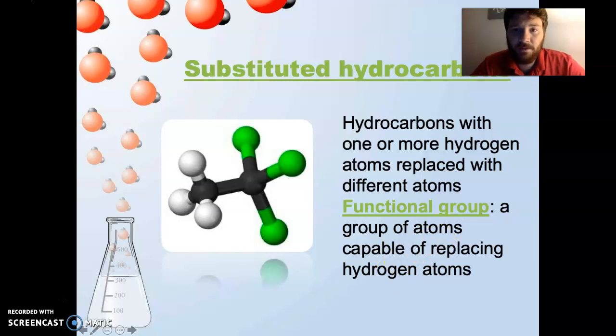And so let's talk about substituted hydrocarbons. A substituted hydrocarbon is a hydrocarbon with one or more hydrogens substituted out. A functional group is very similar. A functional group is that substitute itself. So the entire hydrocarbon is called a substituted hydrocarbon. The functional group is what's placed in for the hydrogen. So in this case, this whole thing would be the substituted hydrocarbon, but this here would be the functional group, where there's something different about it. So these are the hydrogens. This, I'm assuming they want it to be like fluorine or something. It's a group of atoms capable of replacing a hydrogen.